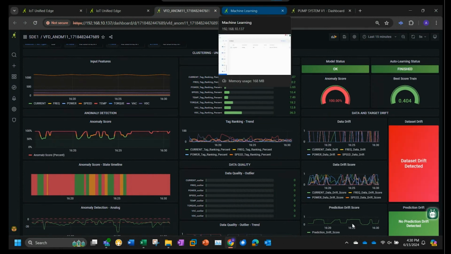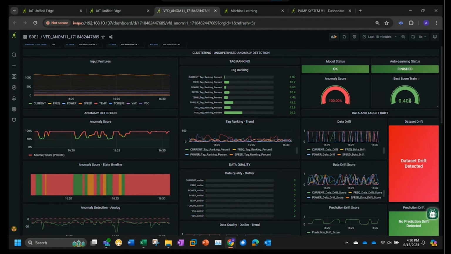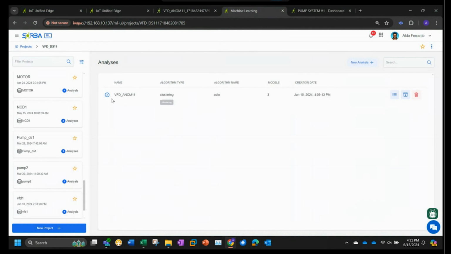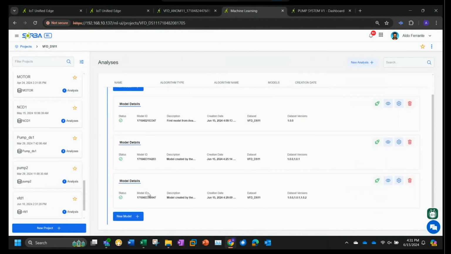Okay, so the retraining has been completed. Now let's take a look at the best score gauge. You can see that it hasn't changed. So my assumption is that the model probably reverted back to the same existing model. Well, let's take a look at the machine learning trainer. Let's take a look at the analysis window inside the training project. You'll see now there's a third agent with the new version.